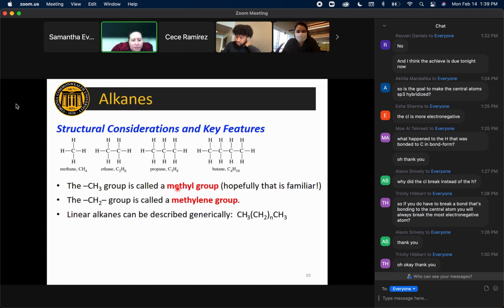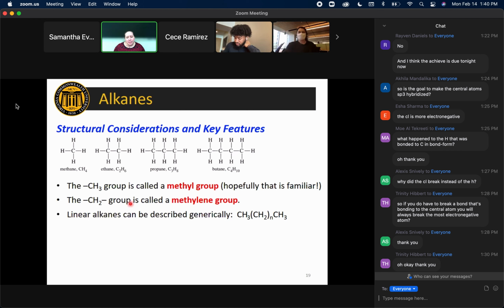A couple of other nomenclature terms that I need you to know from this chapter. If you have a CH3 group, that is called a methyl group. If you look at methane on the far left, that's the name for a 1 carbon unit for a hydrocarbon. The CH3 is basically what happens if you take methane, pop off one of the hydrogens and stick it onto another molecule. When you have essentially a methane coming off of another piece of a molecule, that's when you call it a methyl group.